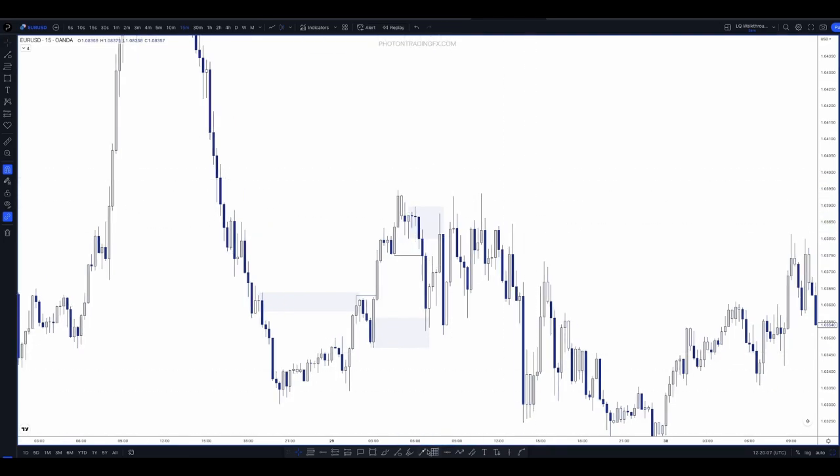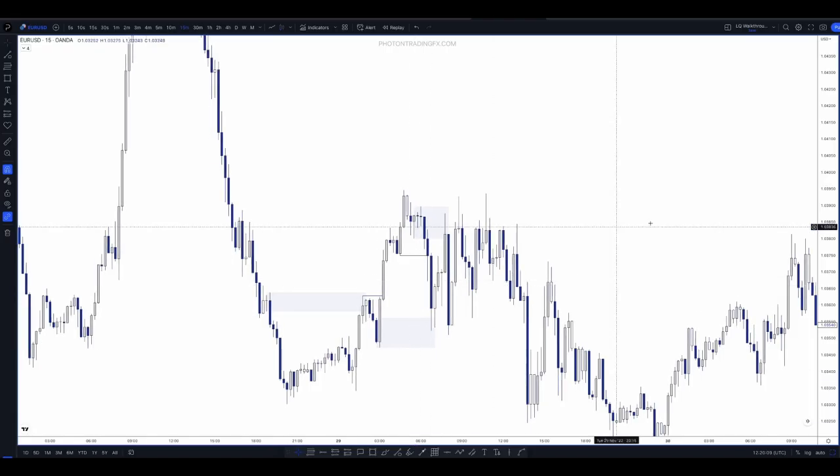Now, let's see within here. So yes, this would be a flip, but it doesn't sweep liquidity, okay? So remember, what do we look for if it's a flip? We look for where did the reaction start for the pullback? Look left, what do we have? Do we have an unmitigated demand zone? Yes, we do. It's a valid zone, right? That broke structure to the upside. So when price comes back into this zone, it reacts.